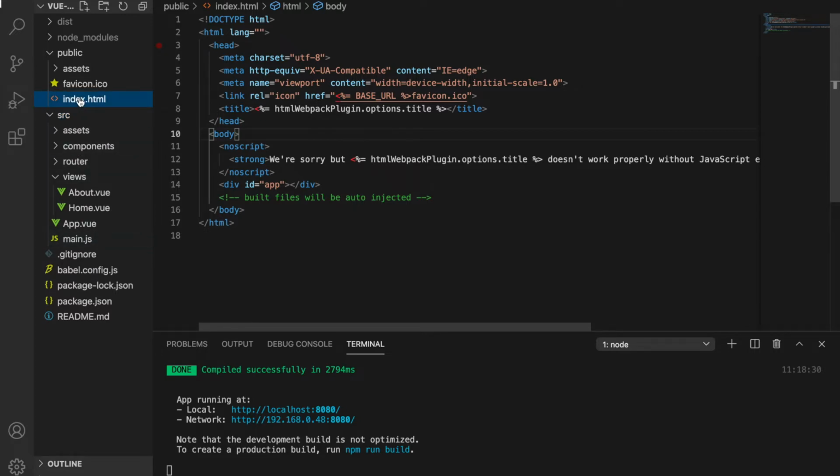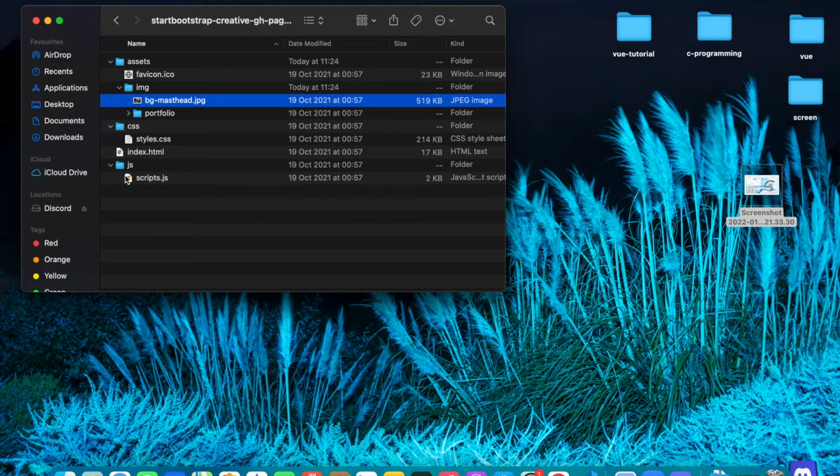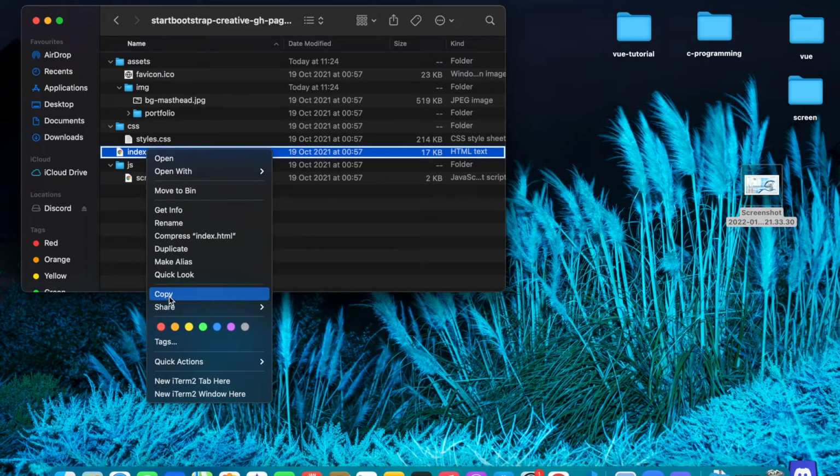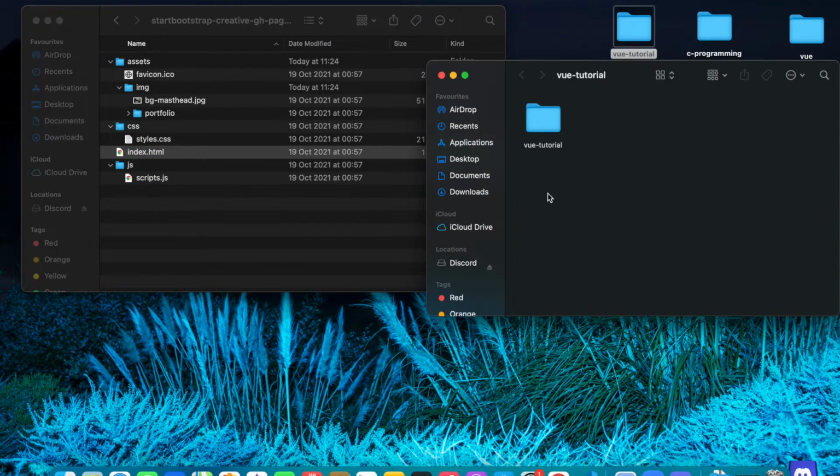Inside our public we have the HTML file, which is quite similar to what we have here. So we have index.html inside the project as well. So we can actually replace that HTML that we have with this one and see what happens.